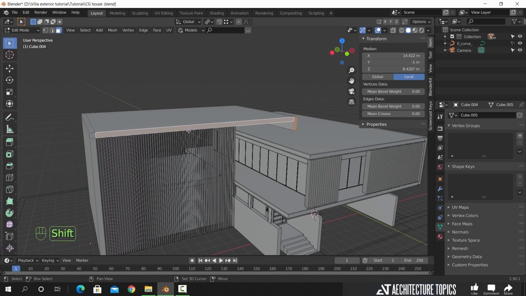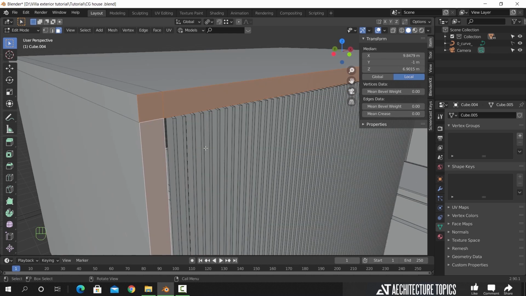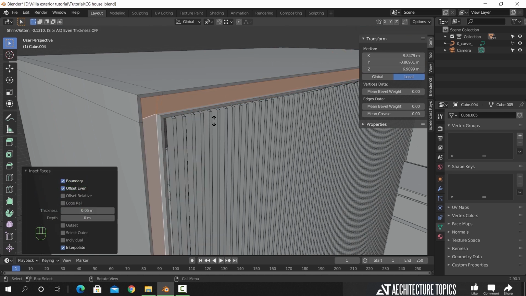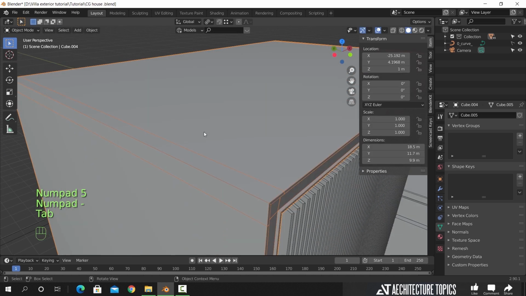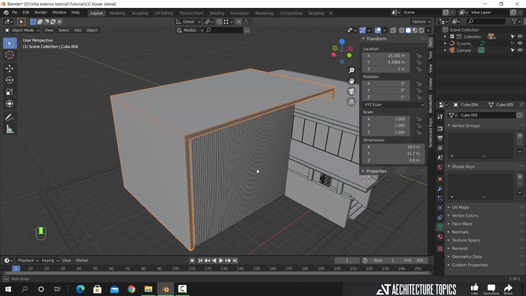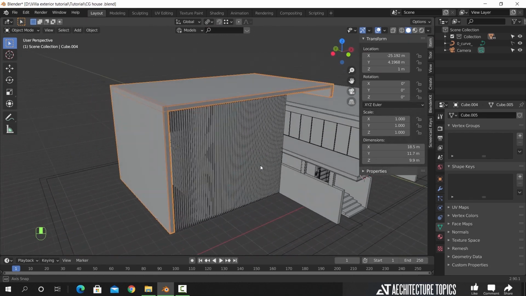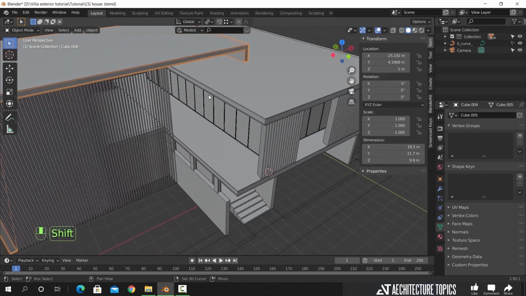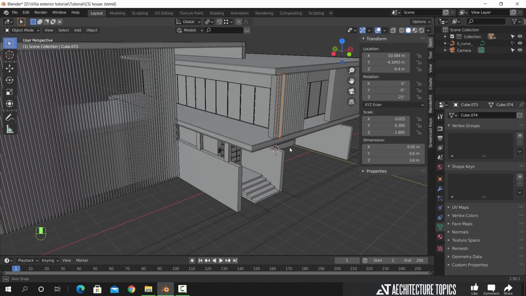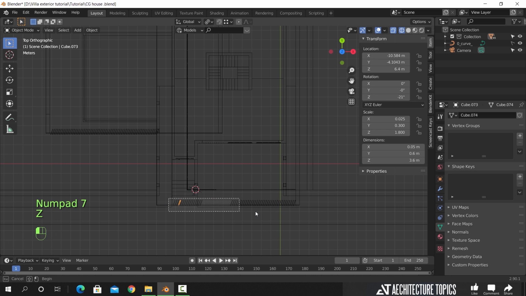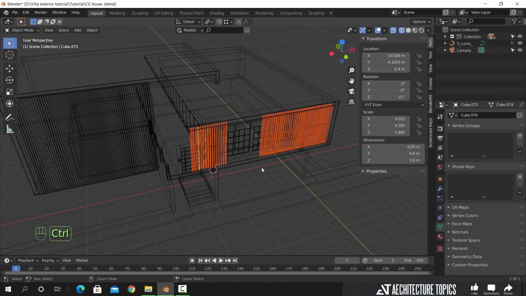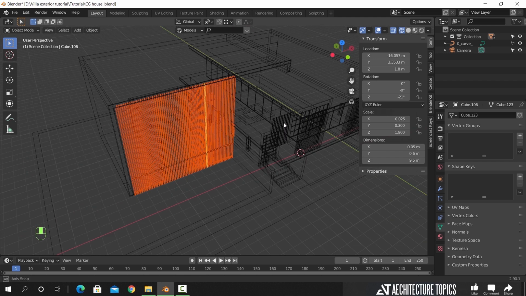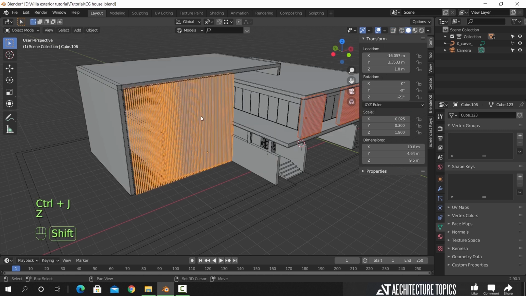Again in this part, we will repeat the same process and add some depth to the ceiling and walls thickness. I did here select the wood parts in the first floor and join them with Ctrl J into one object. And again, did the same thing with the wood boards on the left. Hit H to hide the selected objects.